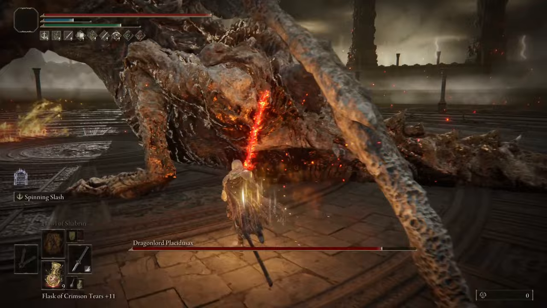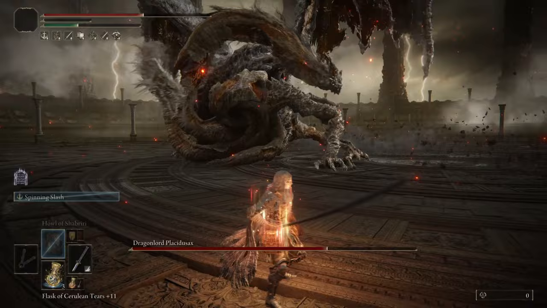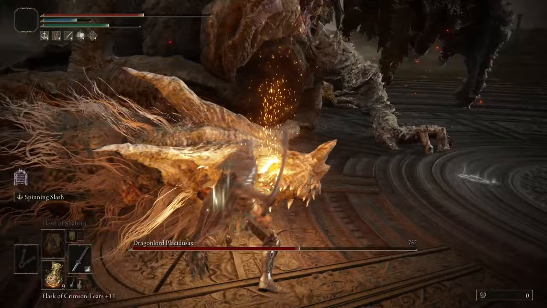Other attacks that he has will be going into the sky and teleporting. He can also throw boulders at you. And if you're on his left side, there's a chance that he can try to swipe you with his wing. Got a stance break, so I'm going to do one Ash of War on his head and then go for the critical. I wasn't sure if I had time for the full Ash of War. You at least want to get one attack off on his head before you do the critical.